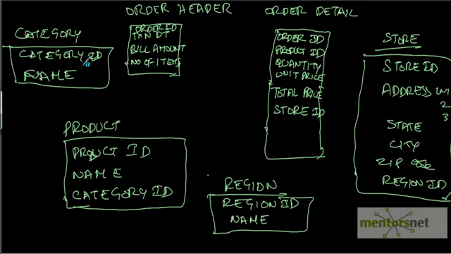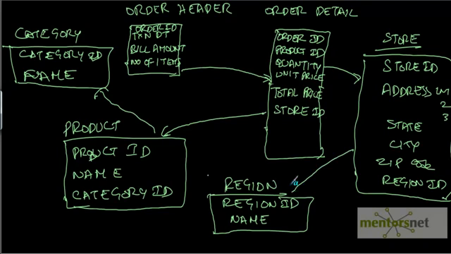So for example, I want to know what is my total sale amount in Midwest region for the oral care category in the last quarter. For that, I need to join, the date is only available in the order header, so I need to join that with order detail, and then to the product to know the product, and then to the category, to the store to get the region, and then the store to the region. So this involves a lot of joins, and when I want to aggregate on an OLTP system, this is going to take a lot of time if you have millions of records.